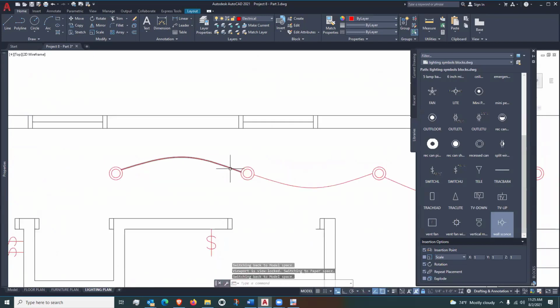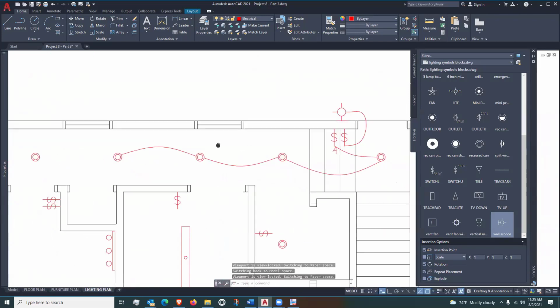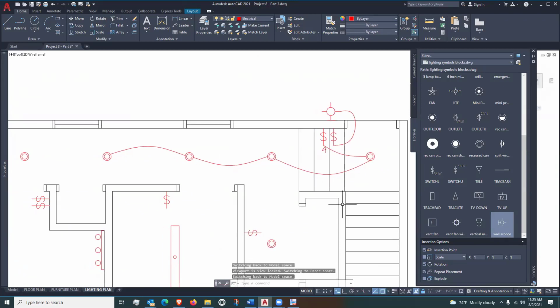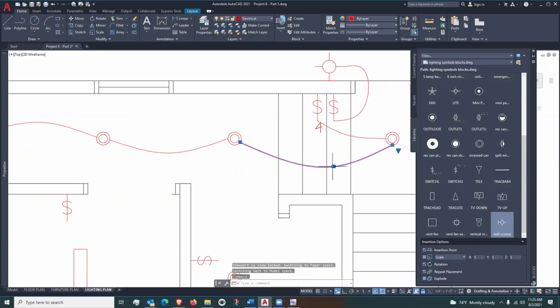It doesn't matter if it arcs up or it arcs down. You can do it either way. That's fine. Just make that a little less severe.